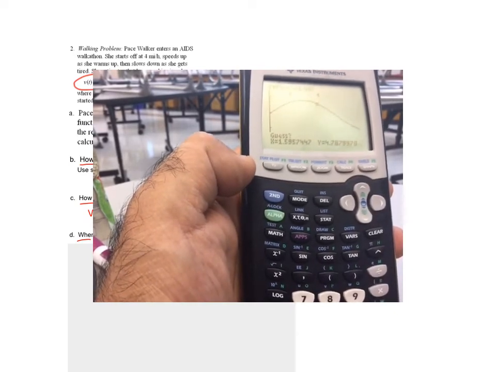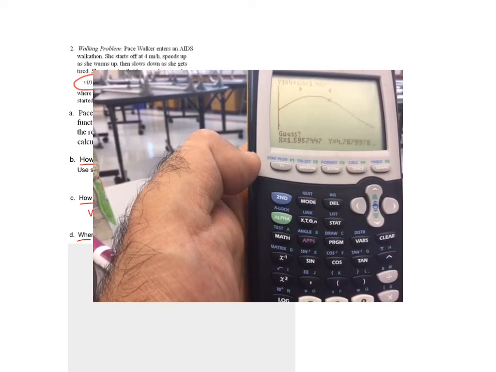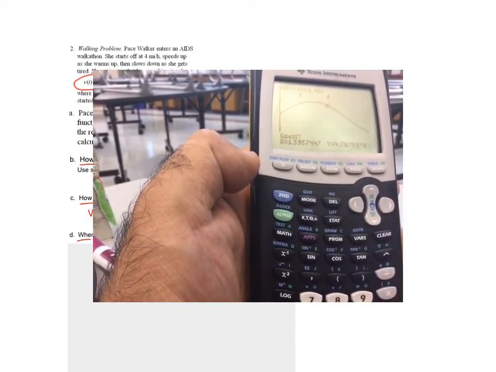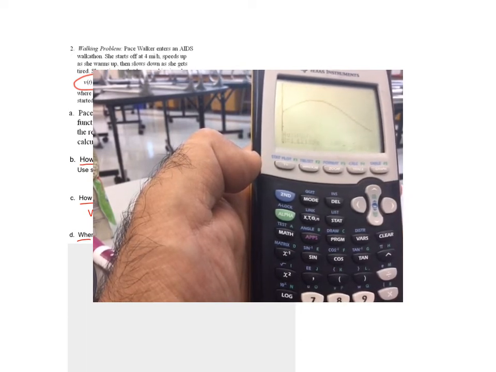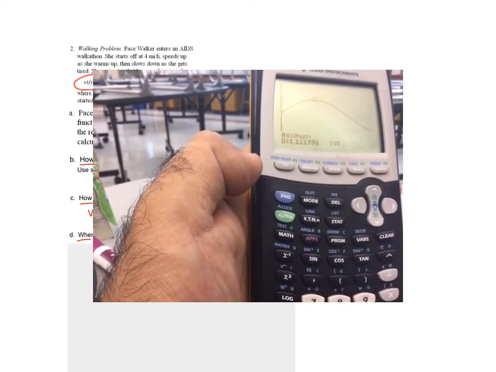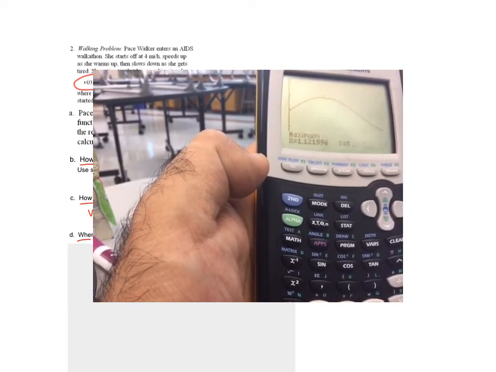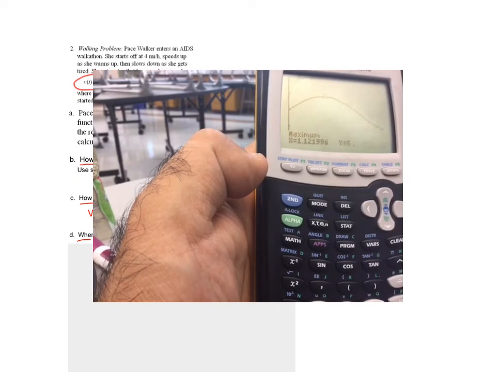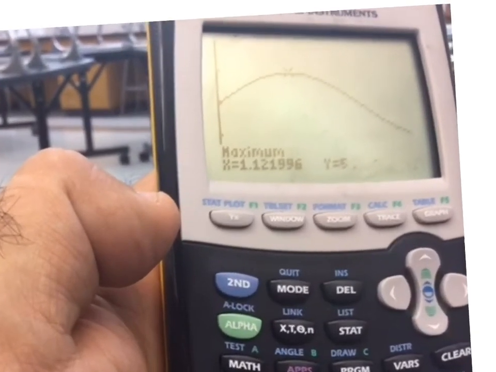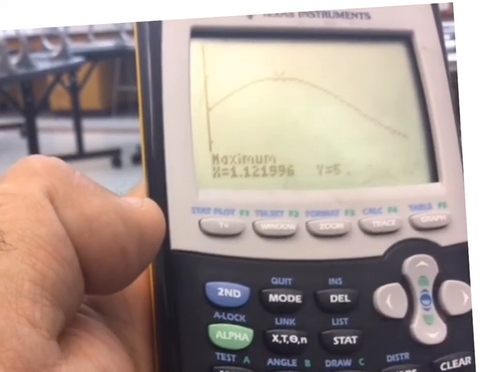The reason why it does it is because there's a difference between absolute maximums and local maximums, and maybe we're looking for a local maximum. So guess. Is that what's telling me? Or is it asking me if I want to guess? Yeah, it was asking me if I want to guess. Alrighty, the maximum is 5, and it happens at 1.121996 hours. We're going to round it to 1.120 because the 9 rounds up as well. Rounds the 1 up to 0. No, that's incorrect. We're going to round it to 1.122 hours. That's it. That's how you do it.